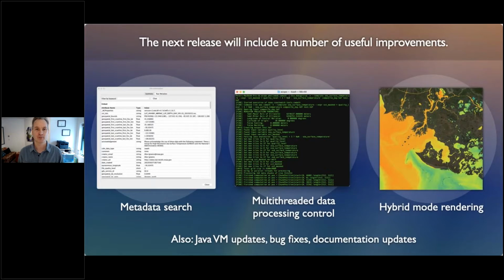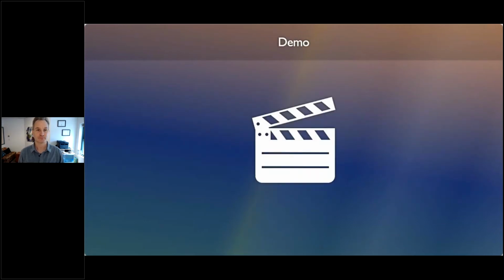In this case, this is an example of Sentinel-2A MSI data combining true color with a chlorophyll index. And finally, there are Java virtual machine updates and various bug fixes and documentation updates in this latest next one coming out. So I'll just do a little demo of command line processing and the CoastWatch data analysis tool.